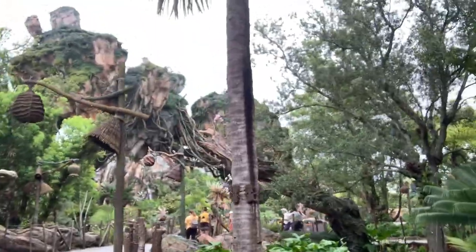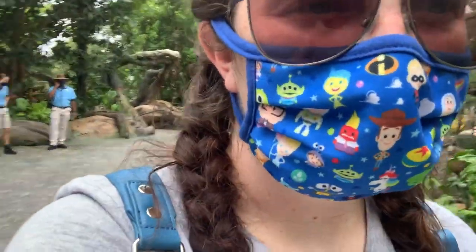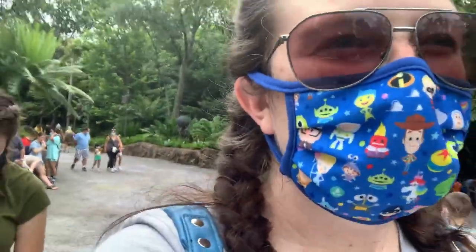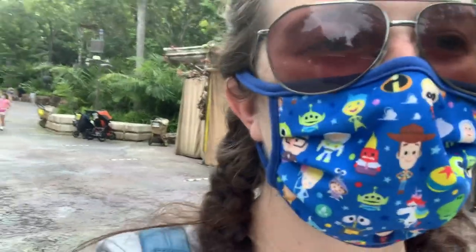So we are in Pandora, the world of Avatar. Okay, they're walking slow, so I'll catch up with you guys when I show you the wait times. Okay, still in Pandora. We are walking over to do Navi River Journey first. It is a 20-minute wait compared to it usually being about, what, 90, 120? Sometimes 2 hours. And what we've been noticing too is it will say 20 or 30 minute wait. It will only take like 5-10 minutes at most. So they definitely jack up the wait time a little bit. But here we go. First ride in Pandora, Navi River Journey.